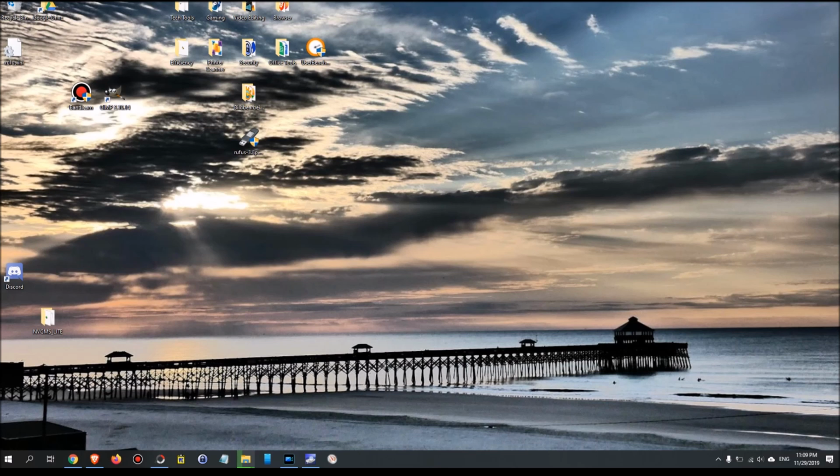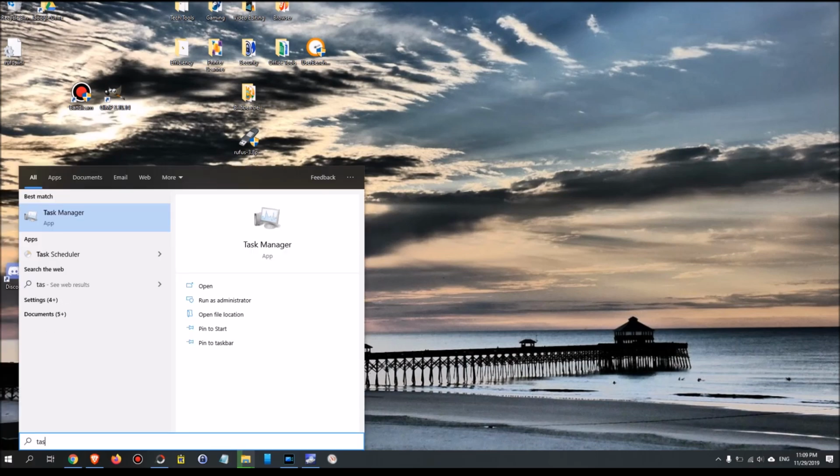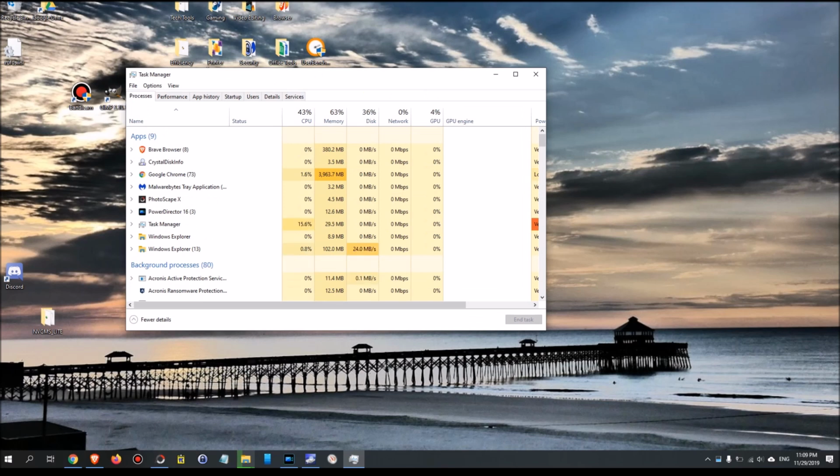So how to find out? My recommendation is, if you go for the software first, you can invoke the task manager. You hit the Windows key, type task, and then you have the task manager. You can click on that and you get an idea what's going on your PC.